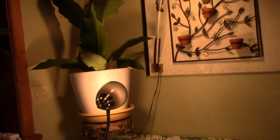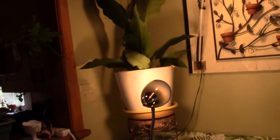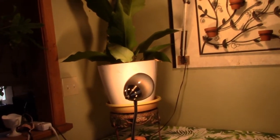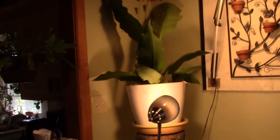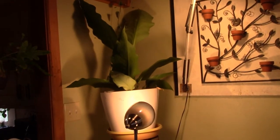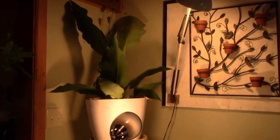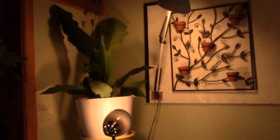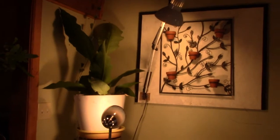I had quite a few in here, but I realized even with the 3 lights that I have on here, it was not enough for some of those plants. And that's about 300 watts of LED. So I don't get it. But anyway, I'm about to load up this corner with plants again, but not before we hang my Mars Hydro light, which I am so excited about. My friend's got one, and she swears by it, and she's been talking about it a lot, so I finally decided to take the plunge and get one for myself.